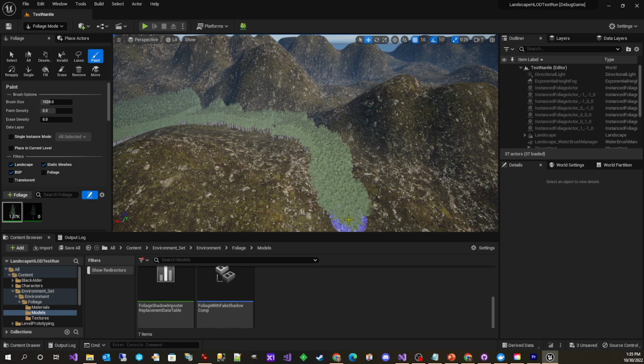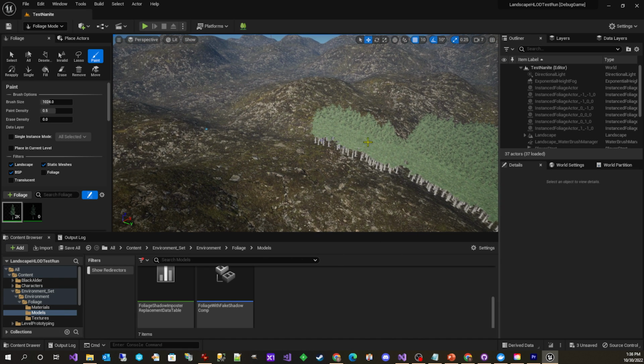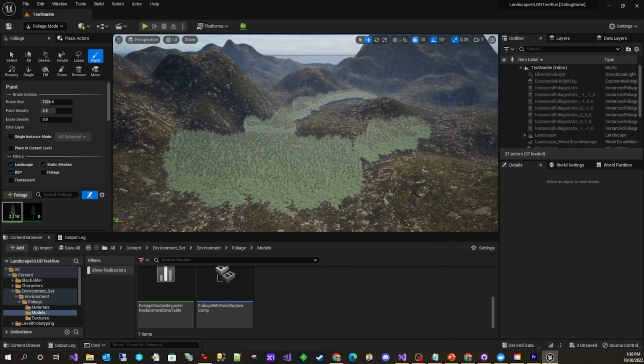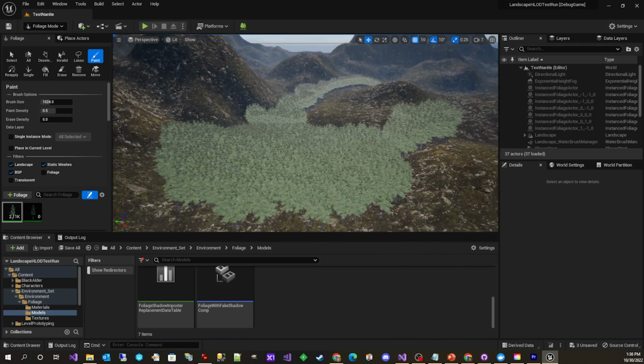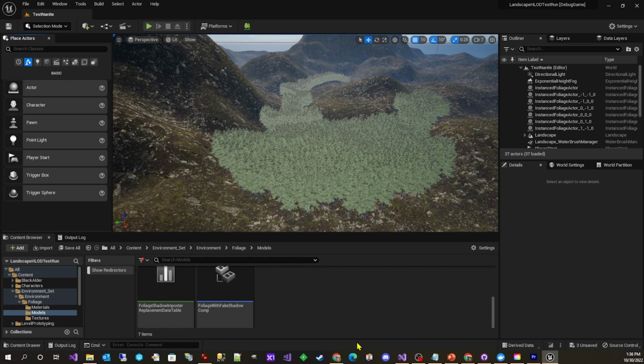You'll notice that as we draw more of them, it creates these separate instance foliage actors. Because world partition is turned on, it's actually separating them by grid, which is pretty cool. And so we're up to 2K, 2.11K, so we've got a pretty good set of trees here. Okay. So now we're gonna go out of foliage mode and go to our data table.